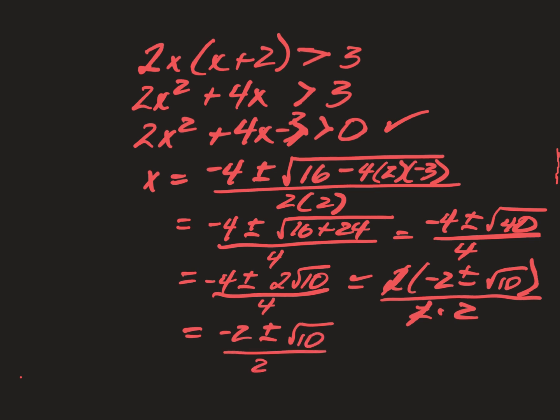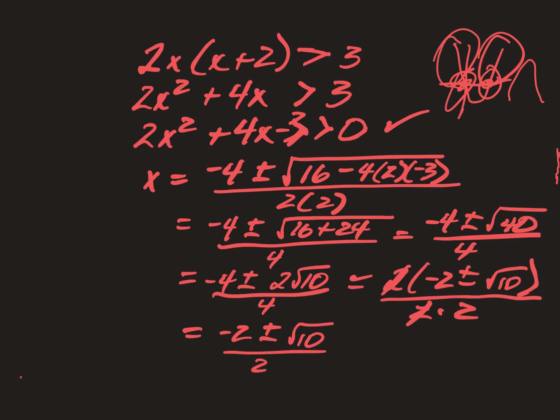Okay, so now I've used the quadratic formula to help solve for when this quadratic is equal to 0. In other words, I'm finding the x-intercepts. I'm looking to see where this quadratic equation intersects the x-axis. And since it's a 2x squared, I know it'll look like this rather than like this. And I'm looking for the part that will be above the x-axis, okay? So in this case, I'll probably be looking for those two tails. But in order to do that, I need these intercepts.